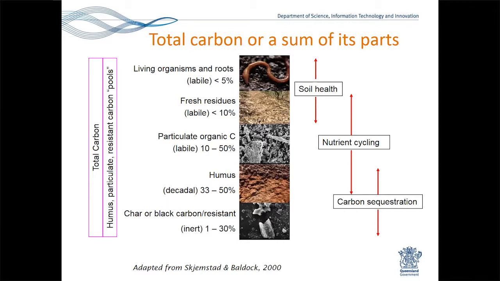And why do we care about that? Well, it has multiple functions. So from a carbon trading point of view, where we're looking at sequestering soil, it's important to know how long it's going to remain in that system and how long it will take for the microbes to break it down. But second to that, and from a land management point of view, people are already well and truly aware of it. They care about how healthy that soil is, how quickly those nutrients are being recycled in that soil, and you can tell whether or not you're getting pasture rundown or if you've got things happening there. A lot of that is a reflection of the quality and the condition of that soil.